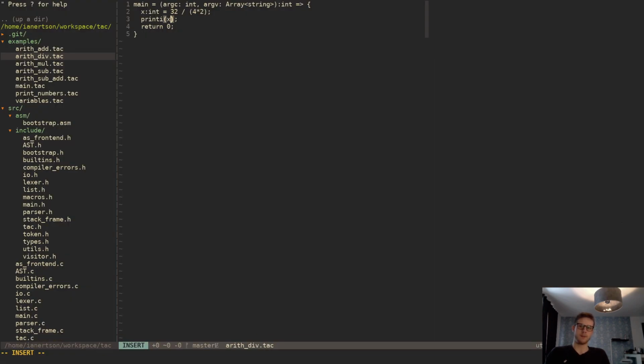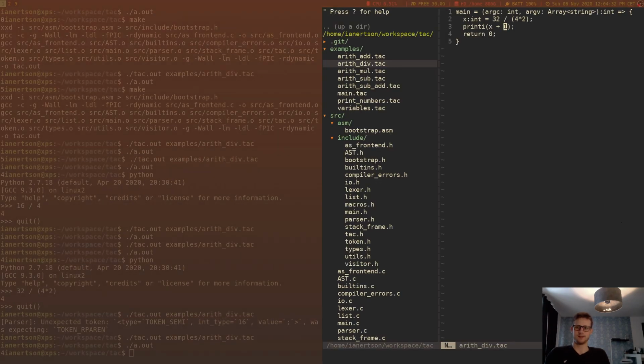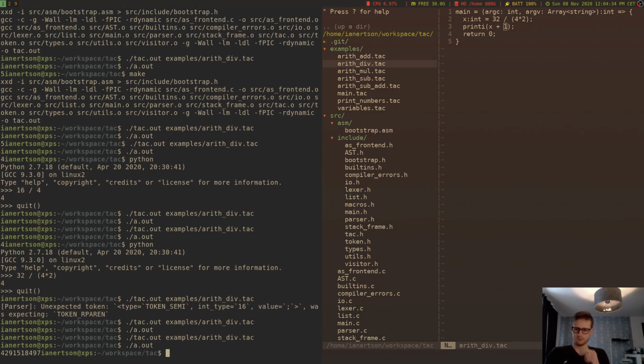I wonder what would happen if I did like x plus 1 here. Yeah, it breaks. So what I think is happening here is that it's actually adding x to the pointer here in this case.